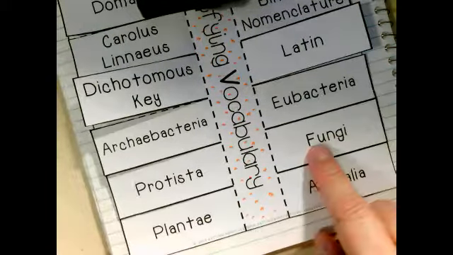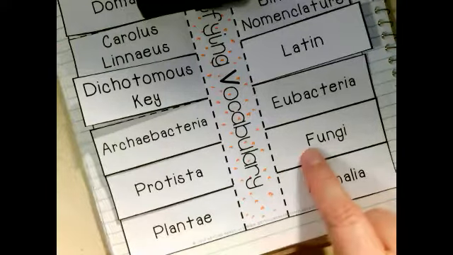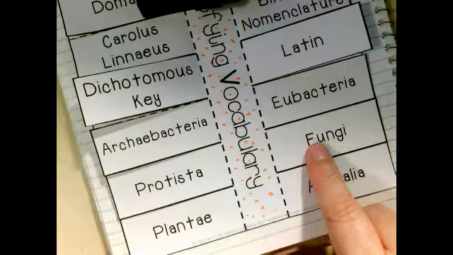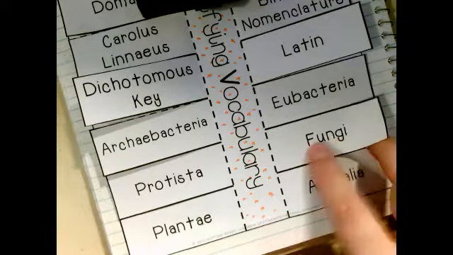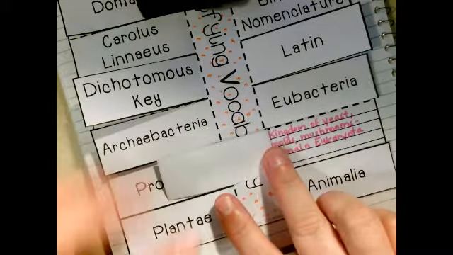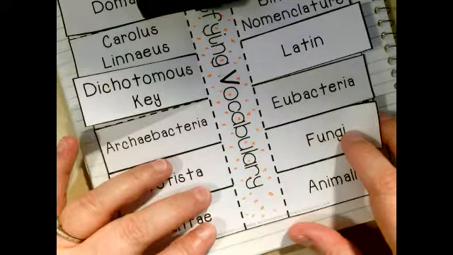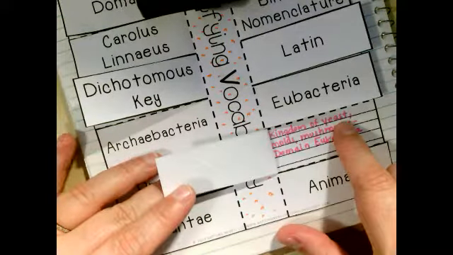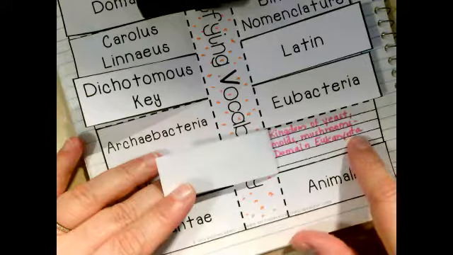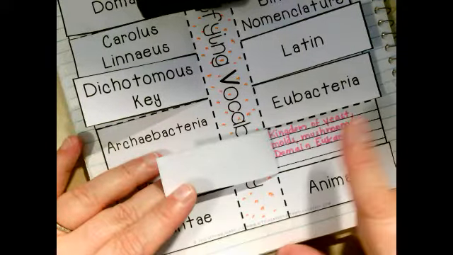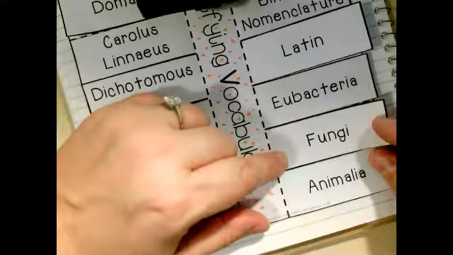So some of you probably say, well, I think fungi, that would be like fungus. If you've ever heard that saying, there's a fungus among us, you're right. One of the major 6 groups is actually called fungi. And that G, it's fungi. Alrighty. So in this kingdom, and they call it a kingdom, so fungi has its own kingdom, which is a group, and it includes yeast, mold, and mushrooms. And it's in the domain, it's a eukaryote, which means it has, well, we're going to get to that in a minute. I'm not going to get too fancy here. But this is one way that we can sort living things into the group of fungi.